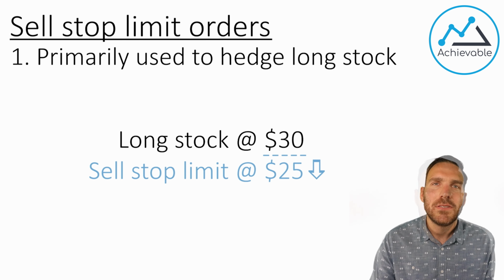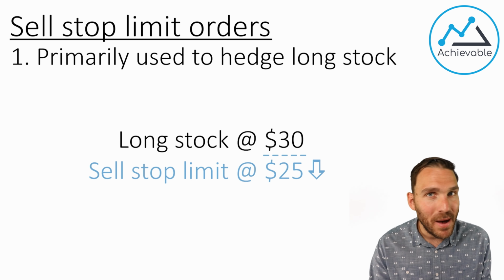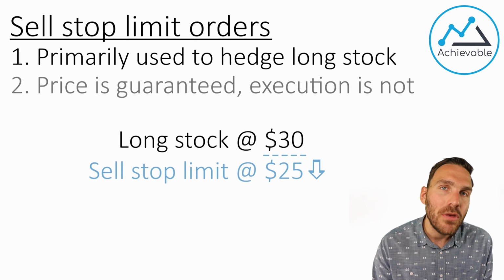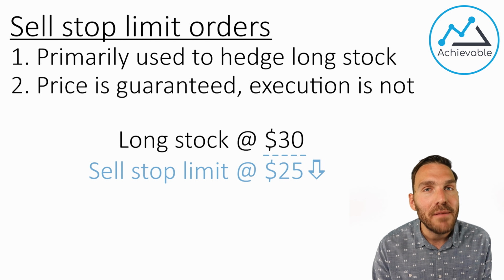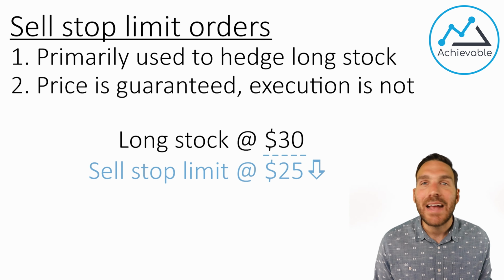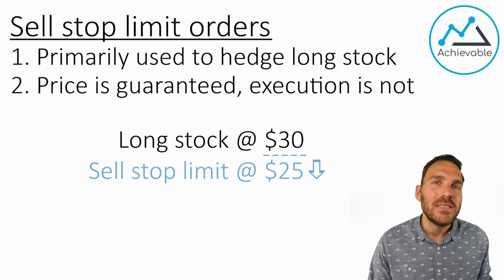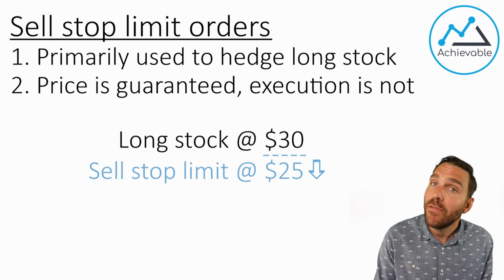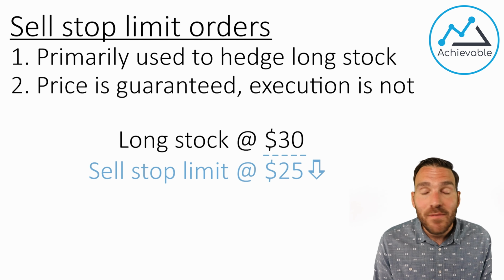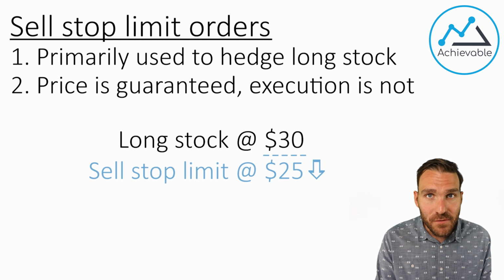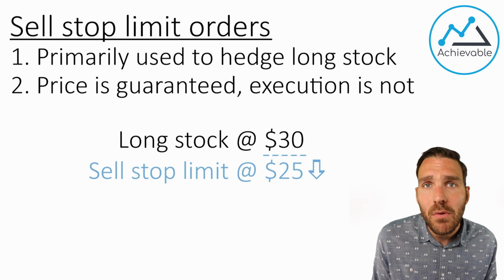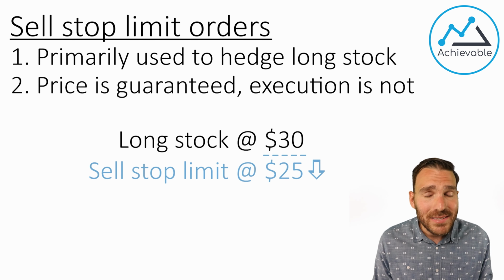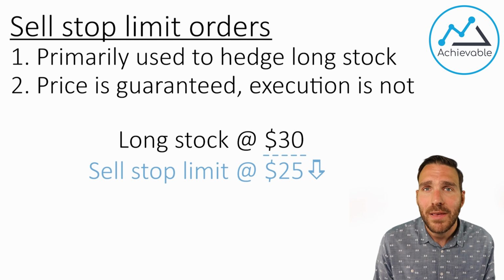Stop limit orders, whether it's a buy stop limit or a sell stop limit, never have any execution guarantees, but they do have price guarantees. Now, when I say execution guarantee, I mean, is this order actually guaranteed to happen? And the answer is no, for 2 reasons. Number one, if the market price does not fall to 25 or below, nothing happens with the order. It just sits there and waits for the market price to hit 25 or below. And if that doesn't happen, eventually the investor will cancel the order.